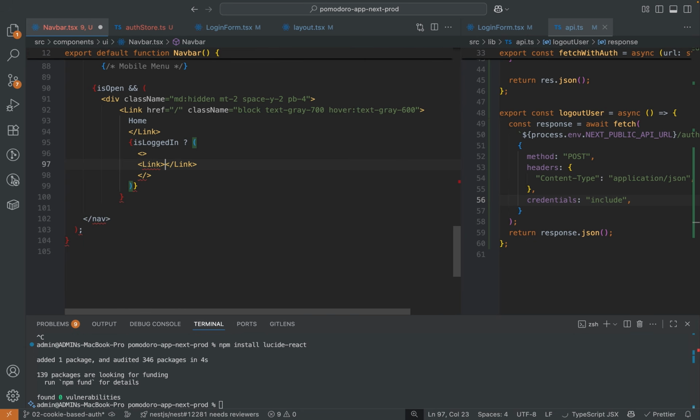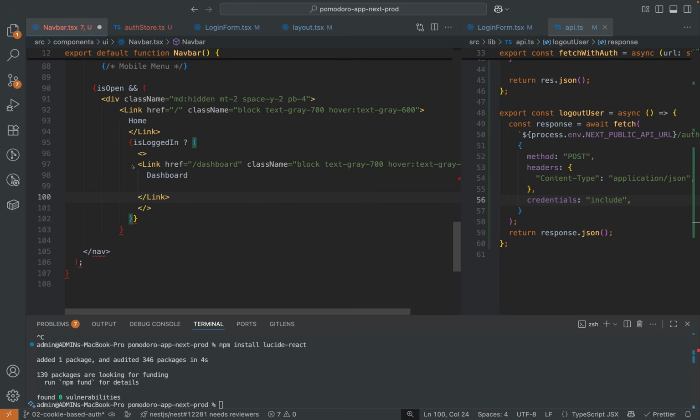Link should be, actually we're gonna render that, but we need a different styling. href is equal to dashboard, className block text gray hover, that looks good. Dashboard.